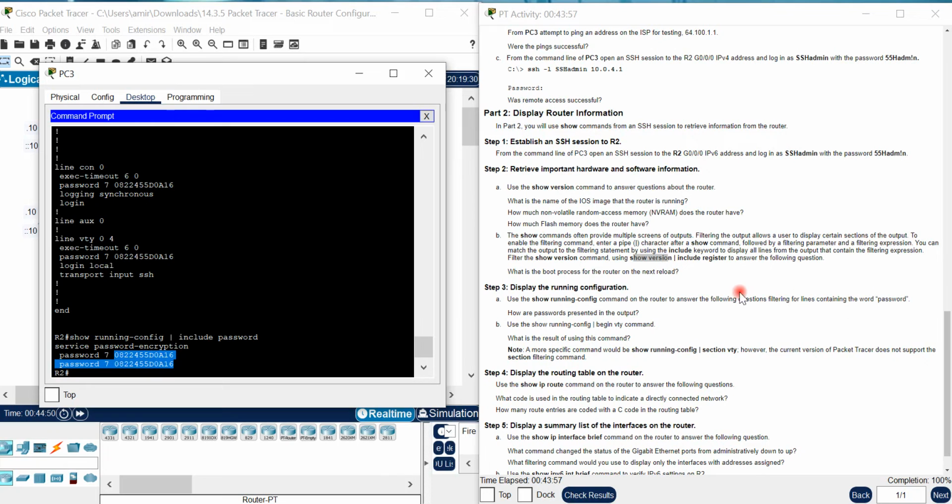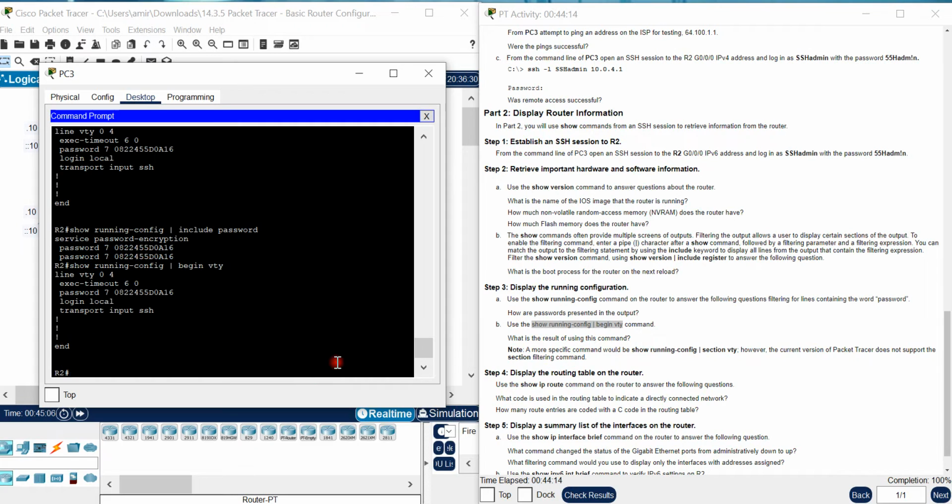And use show running config begin VTY. And what is the result of this command? Yes.